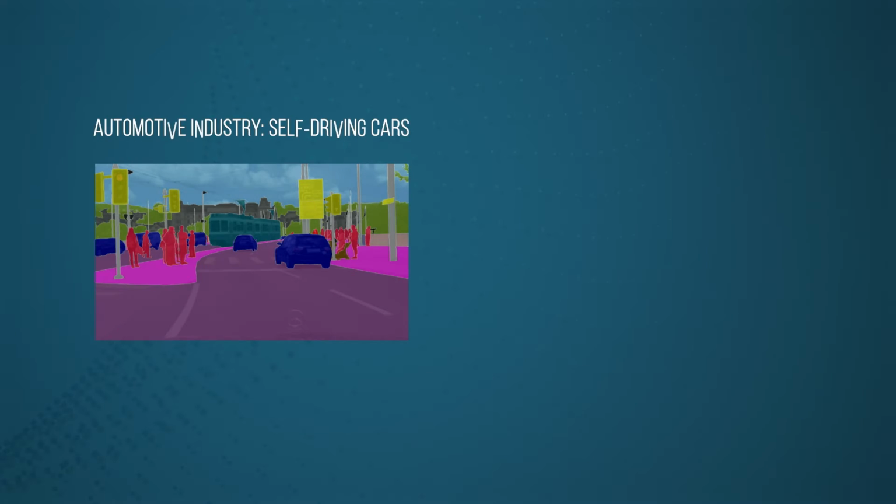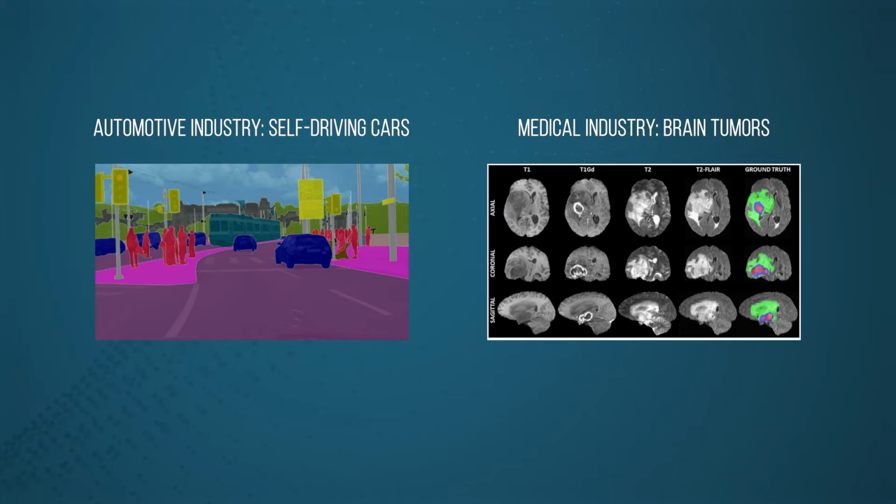Exactly. So we apply this in seismic, but we can also apply this in the self-driving car industry, when you're trying to automatically, in real time, find the cars or the traffic lights, etc. Right. Also, for example, in the medical industry, you want to automatically identify where the brain tumor is in the MRI. Right. But today, Julian is saying, at Bluware, we apply this basically in seismic.